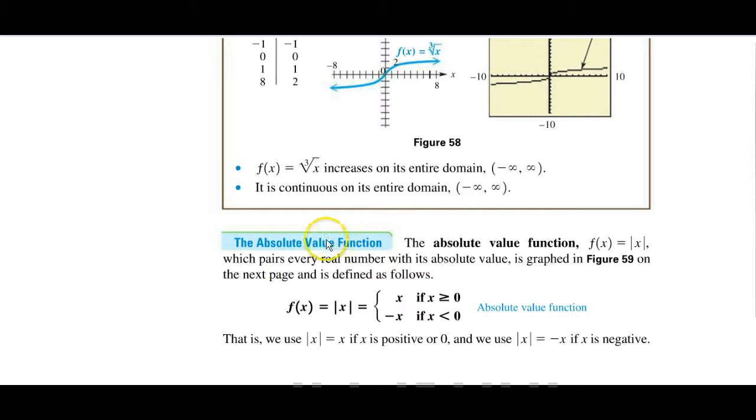Okay, this is the absolute function values, where we have f of x is equal to the absolute value of x. And remember, this will always be a positive value. Absolute value is an operation that whatever is within the vertical lines, which is the absolute sign, indicates when it comes out of that, it will be a positive value. Okay? So let's go and take a look at some of these.